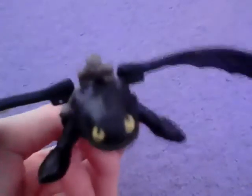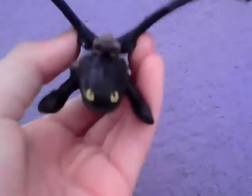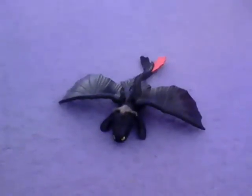Toothless is my favourite one, but I think they could have done a lot more on this McDonald's toy. I just love the Dragons second movie and first, and the Defenders of Berk. This is all that I have to offer on Toothless, but I'll see you all later. Bye!